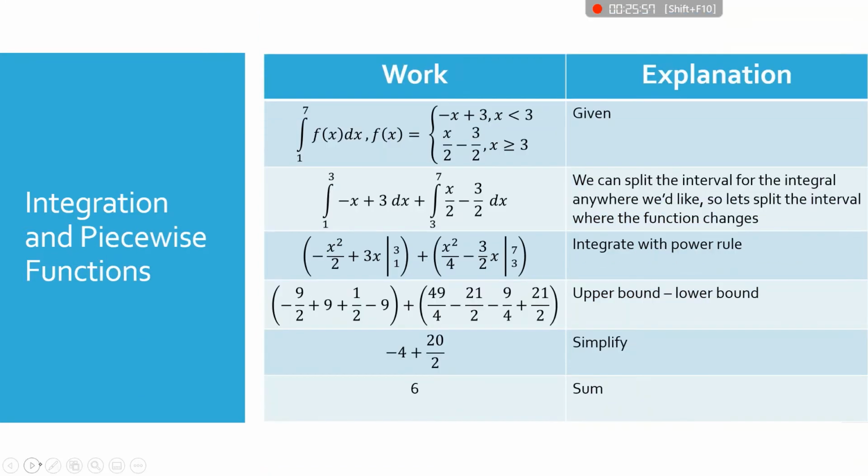That was good. For piecewise functions, we do almost the same thing. So this piecewise function is defined as two separate functions when x is less than 3 or when x is greater than 3. Because integration is addition again, I'm just going to split f of x. So the integral from 1 to 7 of f of x will be the same thing as the integral from 1 to 3 of my top function, plus the integral from 3 to 7 of my bottom function. I feel like this is easier than the absolute value one, but do you understand what we're doing?